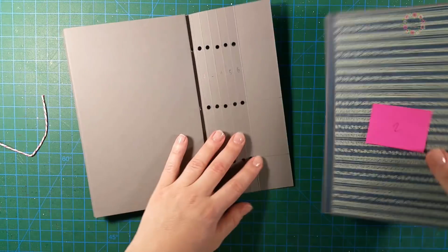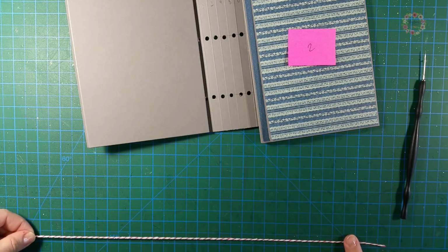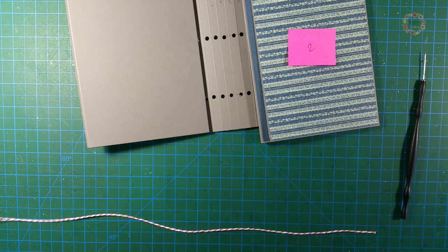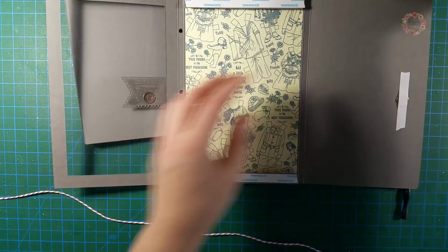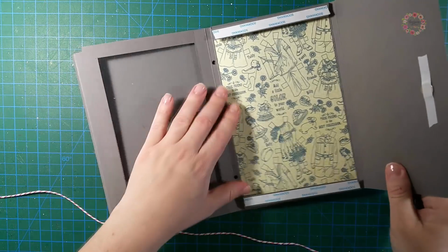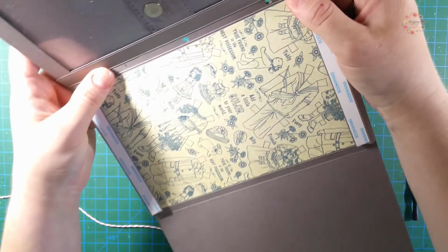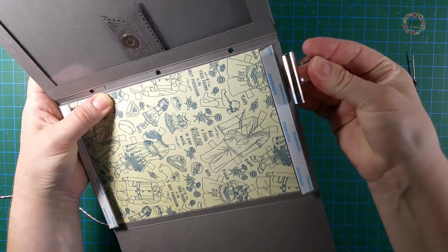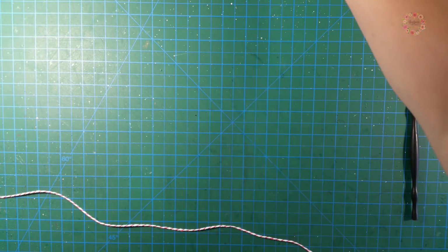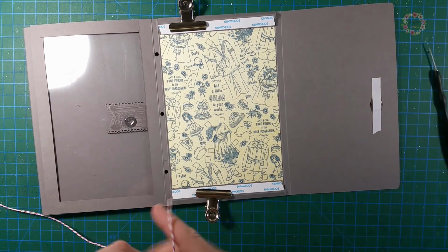So I will continue now attaching the second envelope. And before doing that, I will cut another piece of twine to be 18 inches. I will open the envelope and I will make sure that the holes on the envelope itself and on the cardstock piece match. I will clip it down to the cardstock. And I will start to string the twine through. So let's do this one together again.